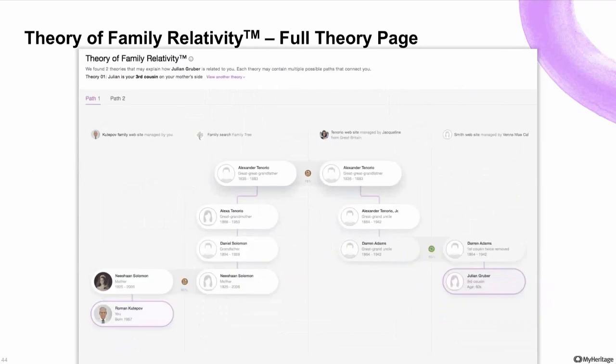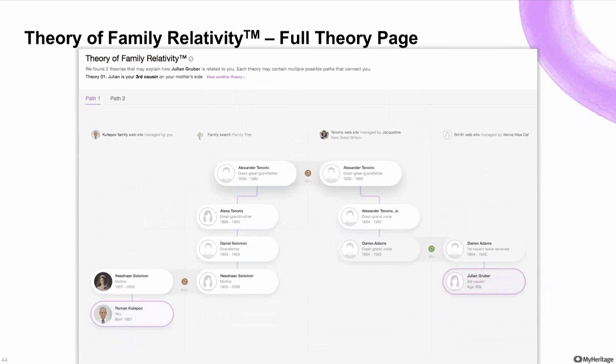Let's look at another example. Here we're looking at a Julian, a Roman, and a match of his, who's a Julian Gruber. Here we can see that there are two paths, and between the different sources there's the green icon that we saw before on the right with a 95% confidence, but there are also brown indications when we make the jump from the first source to the second source and from the second source to the third source.